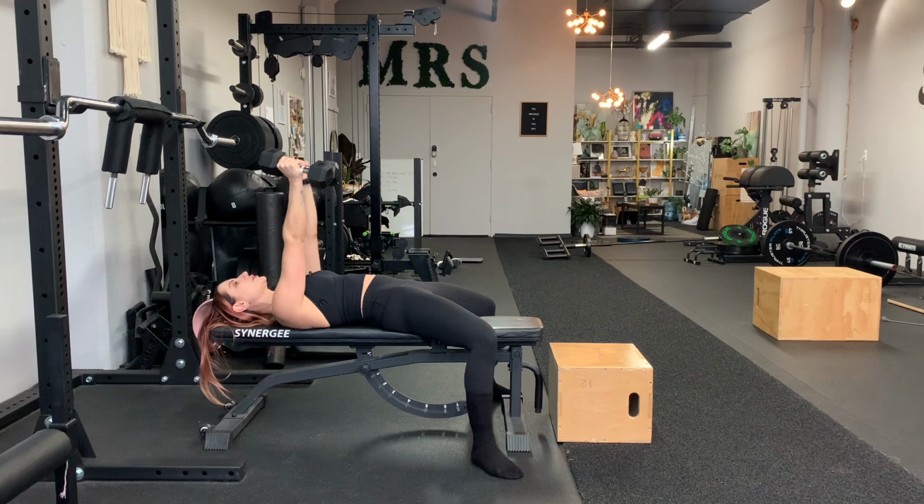A little bit of an arch in the back is totally fine. From here, the dumbbells are right above my shoulders. They're not here, they're not here. They're right above my shoulders. From here, I'm gonna bring them on the outside of my chest, trying not to touch my chest. And then I'm just gonna press them back up.